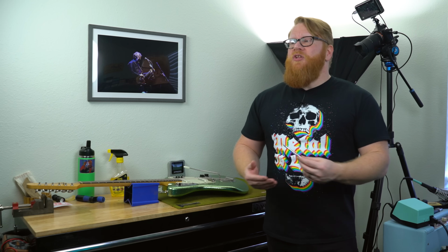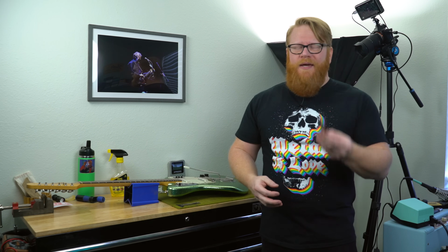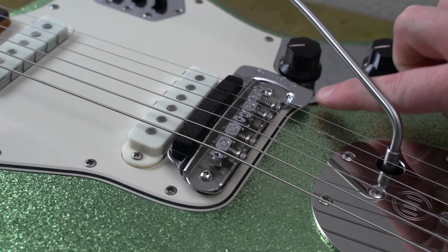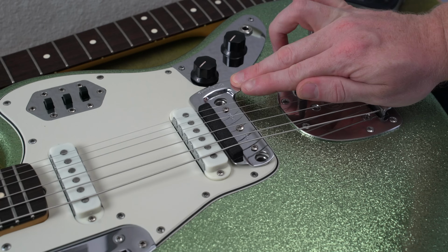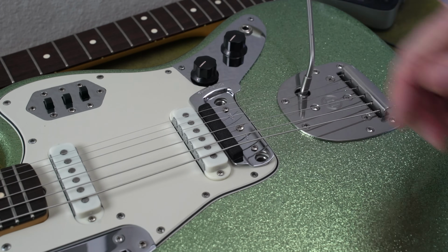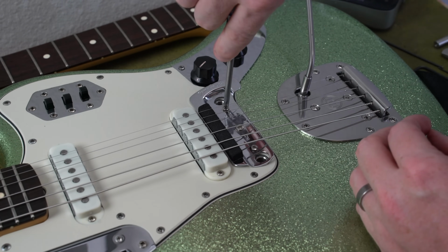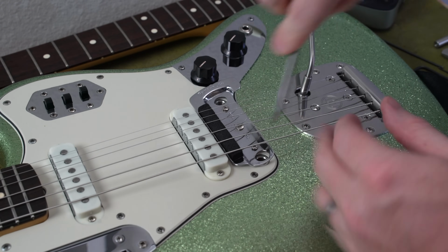If you're like me and you want to retain either the functionality or just the look of the Fender Mute plate, you're in luck. So what is the Fender Mute? Well, the Fender Mute is essentially a spring-loaded plate that pivots back and forth and allows you to push a piece of foam on the front edge into the path of the strings, thus deadening their sustain. The Mute is mounted to the body via two screws located beneath the bridge base, which allow you to adjust both the height of the Mute plate as well as how it pivots, which is essential for fine-tuning the way the Mute engages.